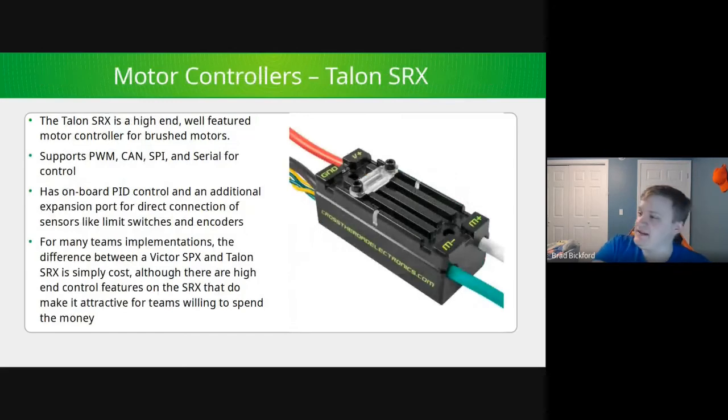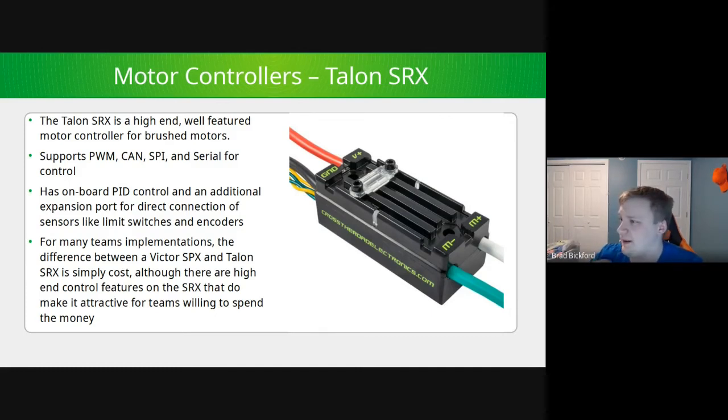So the next thing is the Talon SRX. The SRX is a high-end, well-featured motor controller. It is used for brushed motors, and I should have mentioned previously too that the Victor SP and the SPX are only for brushed motors, as is the Talon SRX. The SRX supports multiple different communication profiles: PWM, CAN, SPI, and serial. For the most part, you're going to see teams using these with CAN.